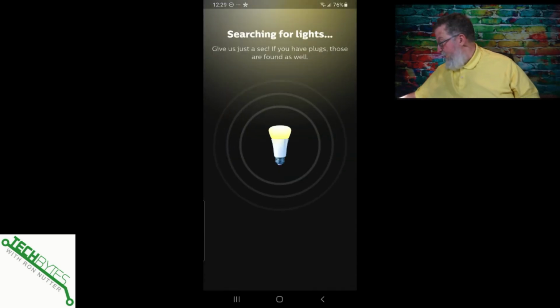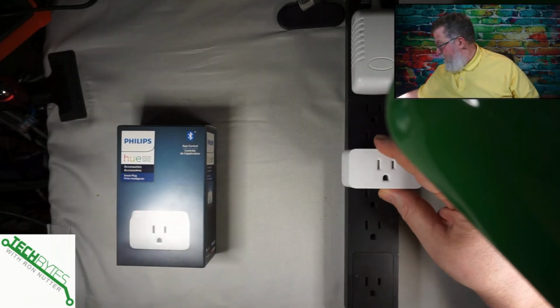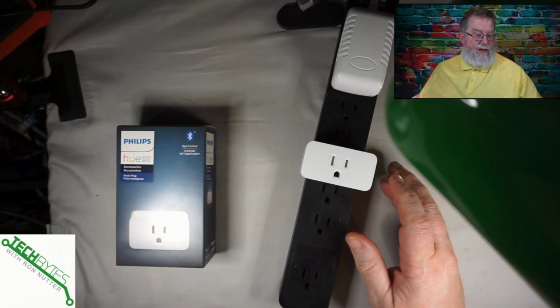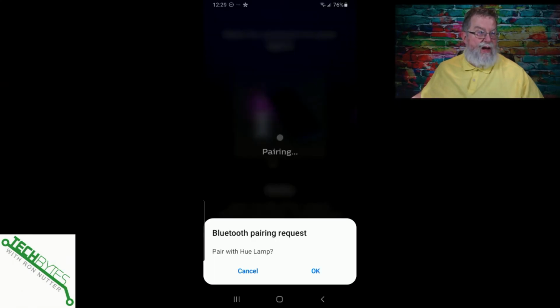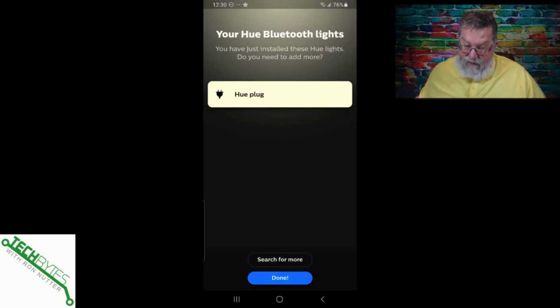And searching for lights. Okay, so now we will plug it in to my trusty smart outlet there. And then we should have, I've got a pairing request, so that's good. So we'll say okay. And switch it on and off. So obviously it didn't have to be, well, it probably came on by default. I'm not seeing a little light on, so that's fine. So we can't change the name, so that's fine. We can probably do that later.